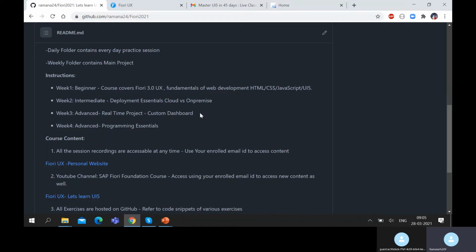And advanced concepts like machine learning, how do we build in UI5 applications, and how do we handle barcodes, QR scanners, etc. So new age and custom applications, how do we build them. Those advanced concepts and programming best practices we'll try to cover in week 5 and subsequent classes.